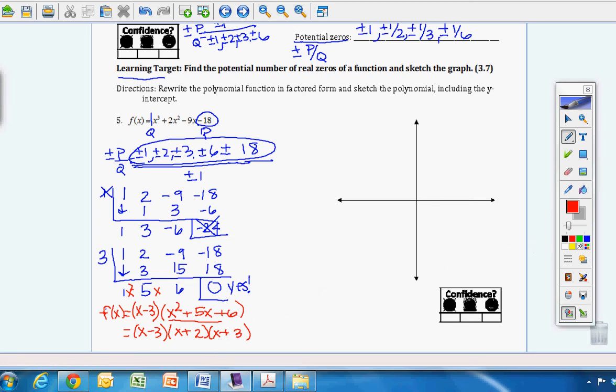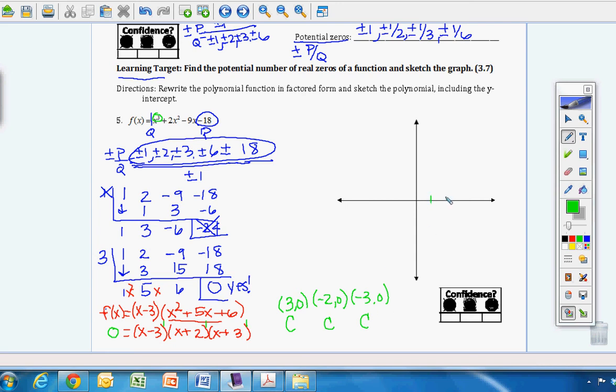All right. So then this is going to tell me that I have 3 different zeros. Every single degree is just a 1. There's just 1 of each term, and they're all different. And I should have a possible 3 zeros, so this is working out really well. So what I'm actually going to find out are now my intercepts. So if we set this equal to 0, we know exactly where we are on the x-axis. So x minus 3 is going to tell me that 3, 0 is an intercept. And since the degree is 1, which is odd, I'm going to be crossing at 3, 0. And then I have a negative 2, 0. And I'm also going to cross. And my last factor is x plus 3, so really negative 3, 0. Degree is 1, so I'm also going to cross there.